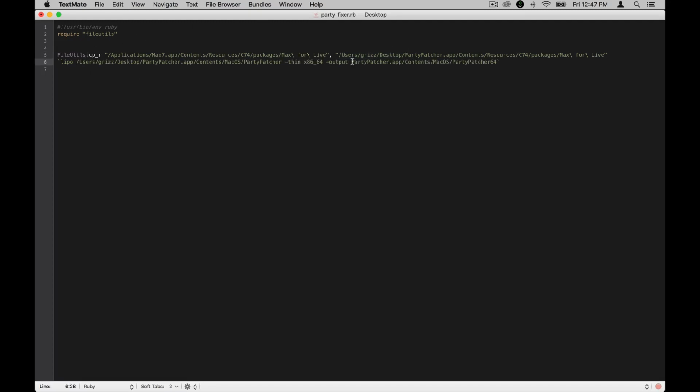So we would do that, and then we would go ahead and use file utils to delete, file utils to move.